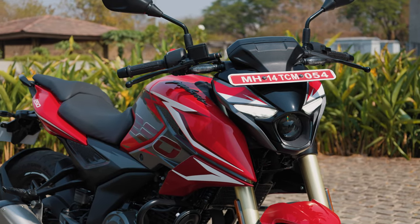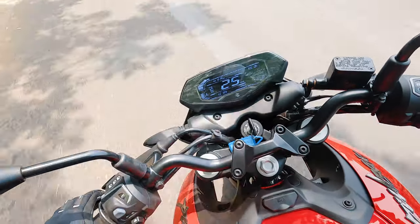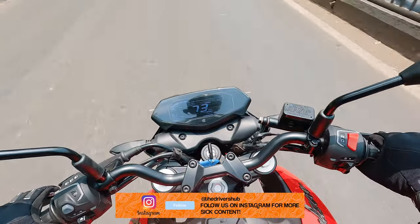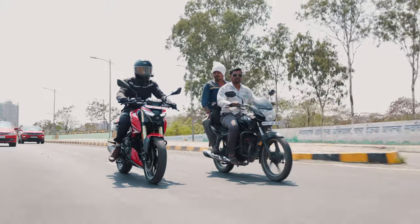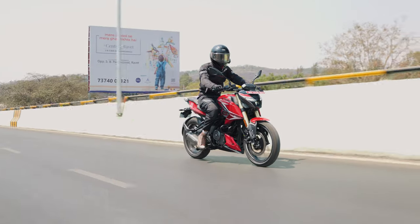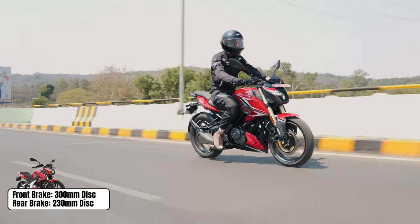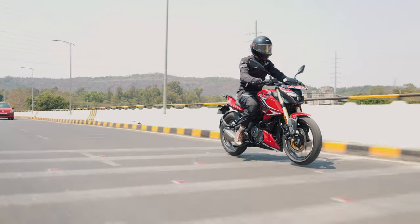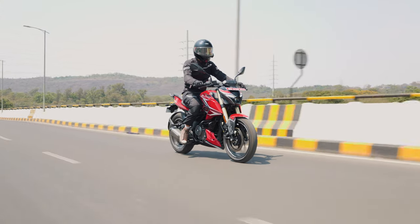A novice would really enjoy how forgiving the N250 is on a spirited ride. The ABS modes are a first in the Bajaj lineup and they've done a great job calibrating the road and rain modes. It is a little confusing to put an off-road mode on a street bike, but Bajaj say it's there to increase the confidence of a novice rider in bad conditions. The difference between the three modes is the amount of wheel slip the ABS allows. In rain mode the ABS is quick to intervene and allows the least lock possible. In road mode it is less intrusive and takes a little longer to release a locked wheel. Off-road mode takes that tolerance higher, letting you lock up the rear for longer before ABS kicks in, though switching off ABS isn't an option. You can, however, turn off traction control in off-road mode for more fun in loose conditions.